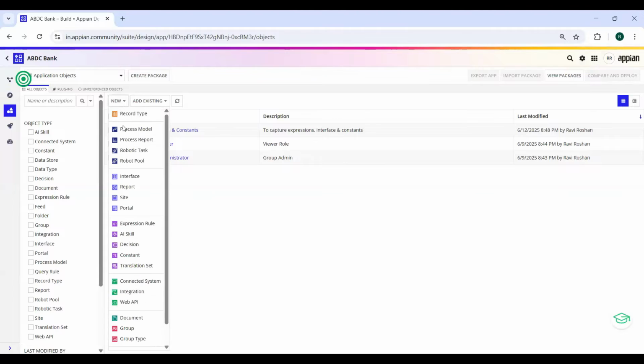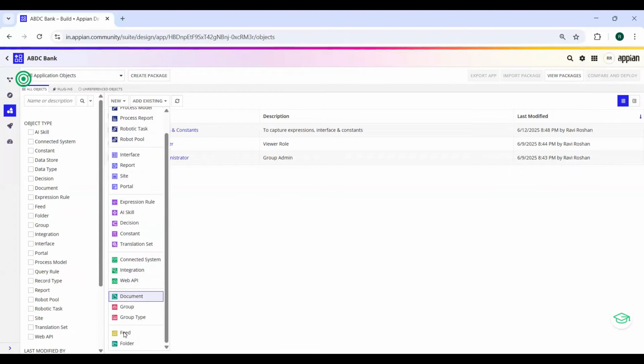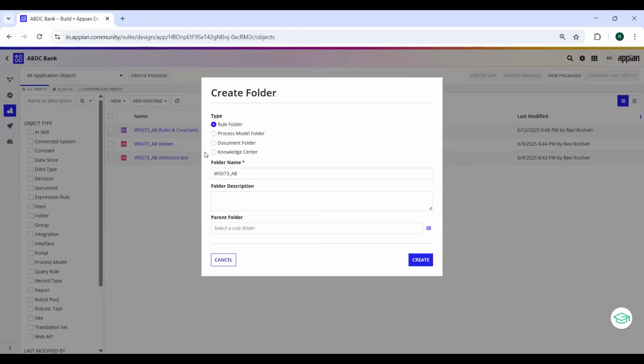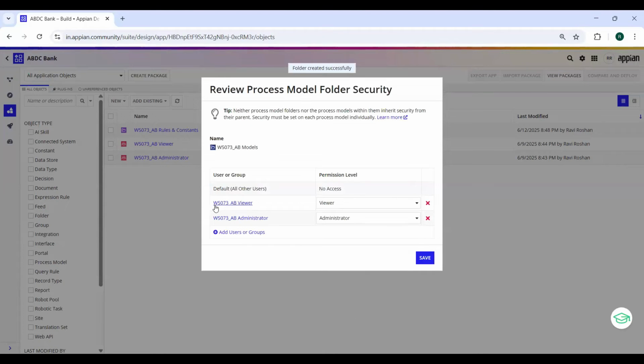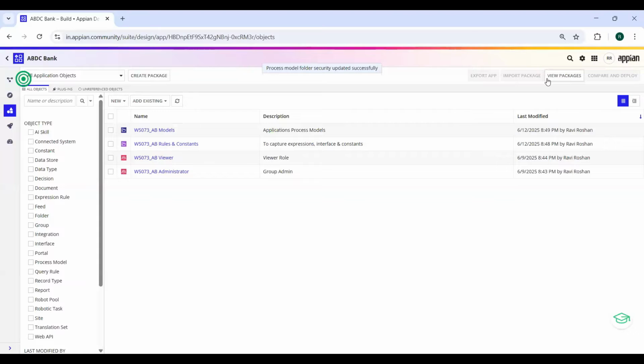Now let's say I'm going to create a new process model folder. I'm going to say folder, process model folder, and give the name as models, application process models. Once you hit create, you see that viewer comes automatically as a viewer role and admin as an admin role, because we defined it in the application security. Okay. All right. Now the rules and constants folder we created is fine.